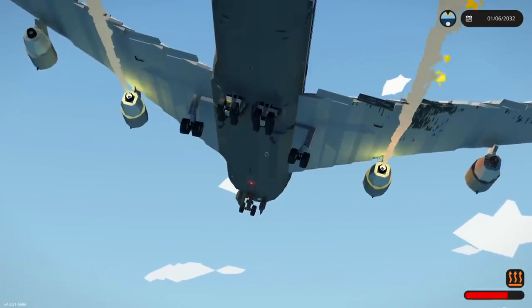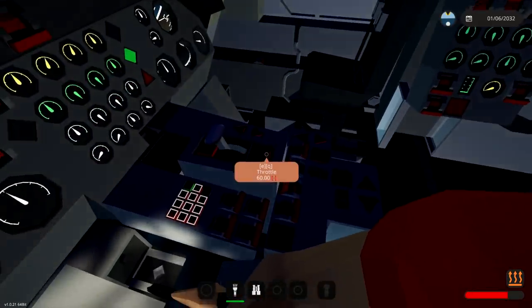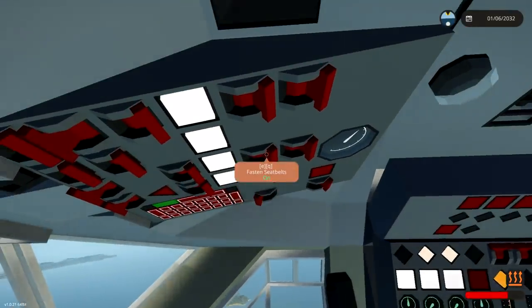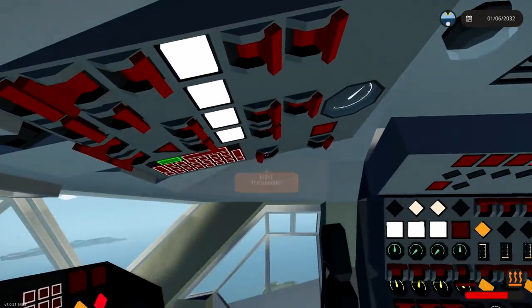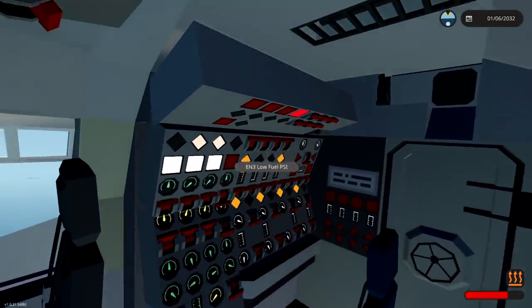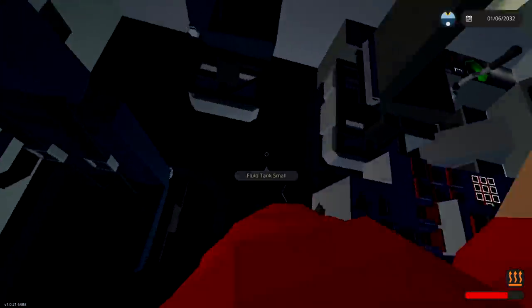We're not actually leaking fuel this time, which is lucky. But it's still a problem. Oh, God. Can we ditch fuel before we land? Do we have the capabilities to actually ditch fuel? I don't think we do. Transponder should go on. There we go. Do we have the capabilities to actually ditch fuel? I don't think we do. We must do. We must do.